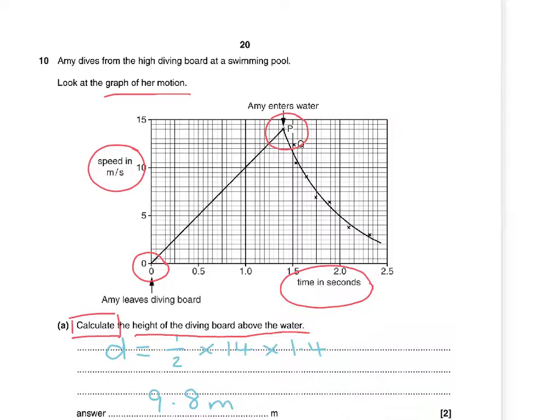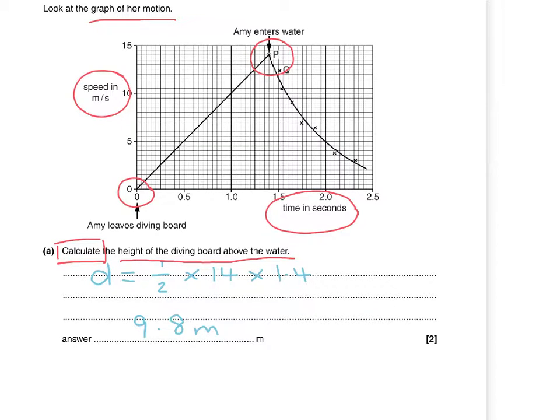Now there's two ways you can approach this. The first way is to realize that for a speed time graph, you can work out the distance traveled, in this case the height that she's dived, from the area underneath the graph. Okay, so if we work out the area of that triangle, then that will give us the distance. The other thing that you could do is you could just use the equation that's on paper 2, the equation that says distance S, so remember that's displacement, equals (U plus V) divided by 2 times the time.